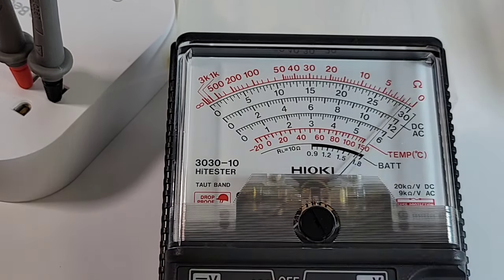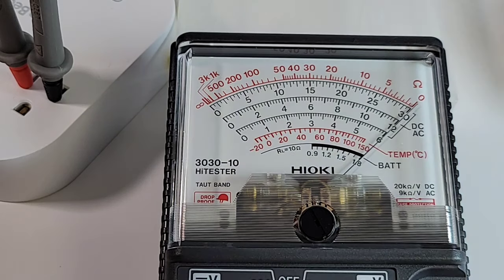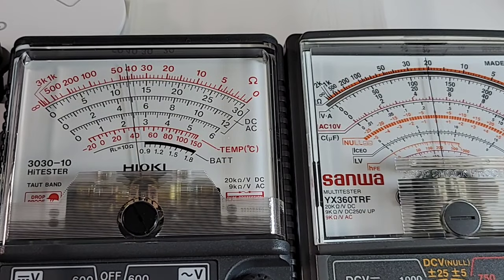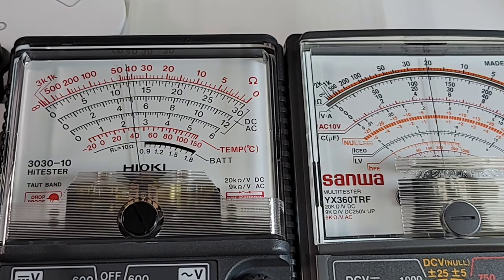I can bring it down one and it's going to go all the way to the end, basically to the 12, and yeah, so just over 120 volts, which is good. That's very good. I brought the Sanwa in just for the fun of it, and you can see here, yep, 120 volts, just a tad over, about 121 or so again with the Sanwa.